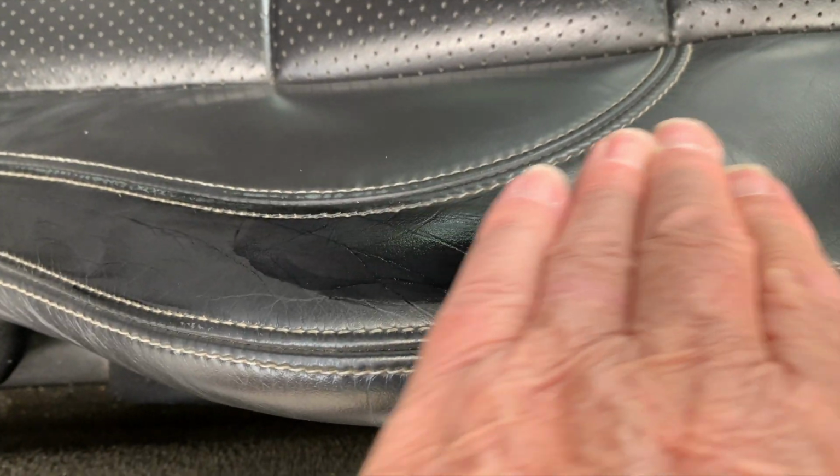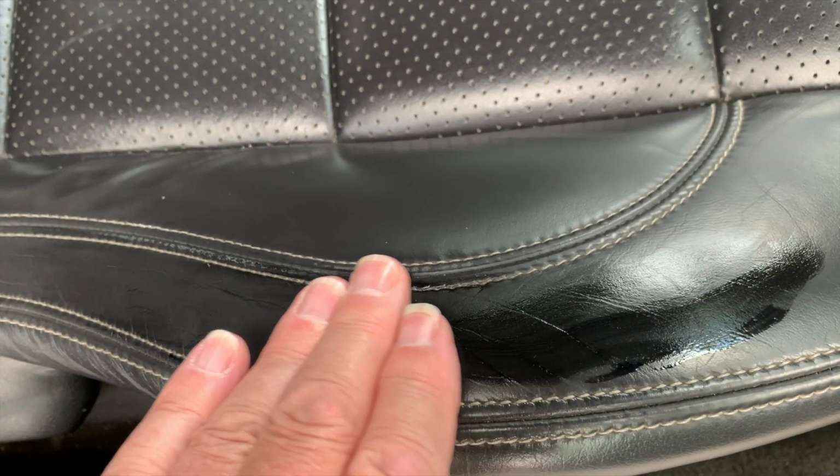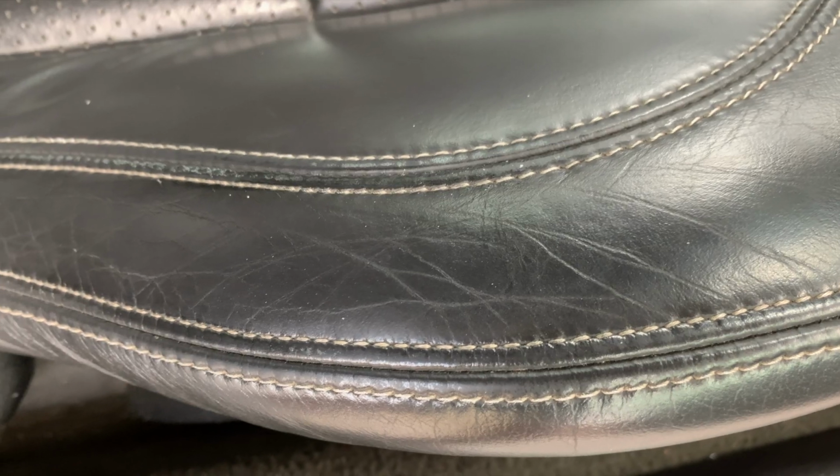This video shows a quick and cheap fix for black leather with cracks or scuff marks. From this to this in just a couple of minutes.